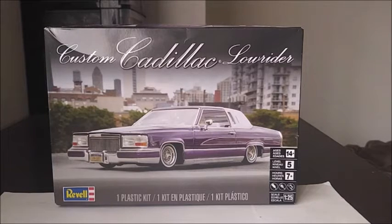So there will be another model kit review coming. It will be on the 57 Ford Gasser. So be on the lookout for that as well after this one, unless I've got other videos to make in between. But so far it'll just be that one next.